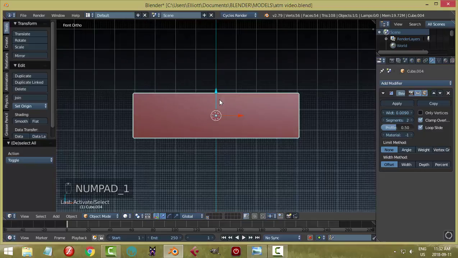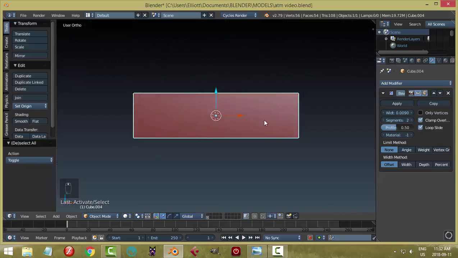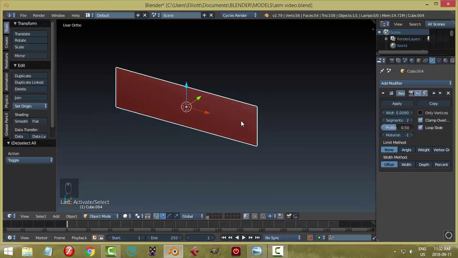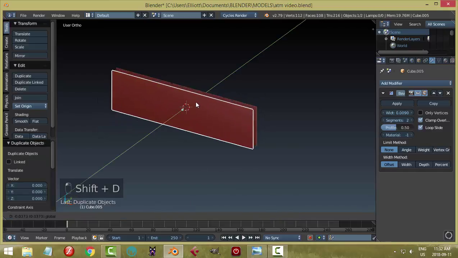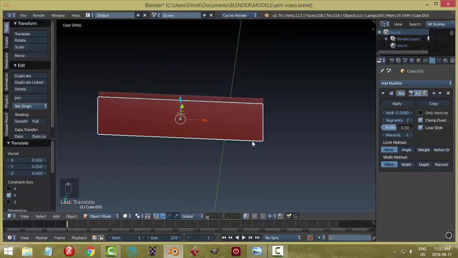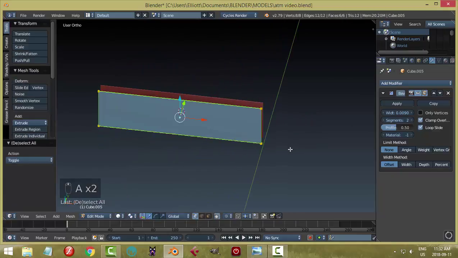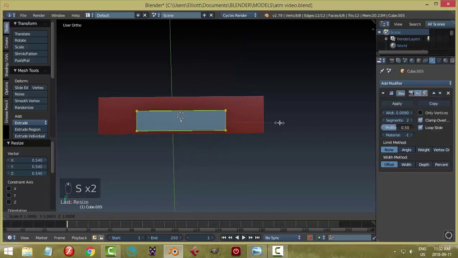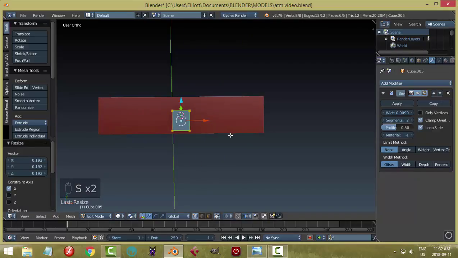Okay, so it's time now to make some buttons. And the way I think I'll do this is I am going to actually use this piece. I'm going to Shift D and pull it forward. So I've copied it. I'm going to go into edit mode, and I'm going to select it all, A to select, and I'm going to scale. Like that, and then I'm going to scale in the X, and I'm going to make a square.